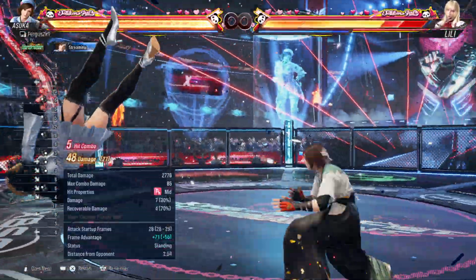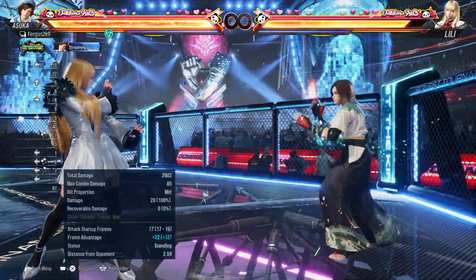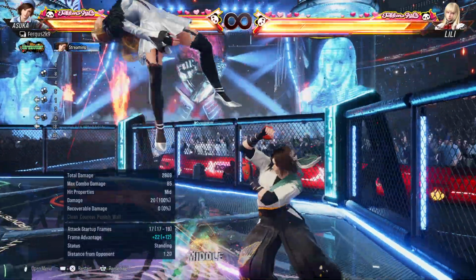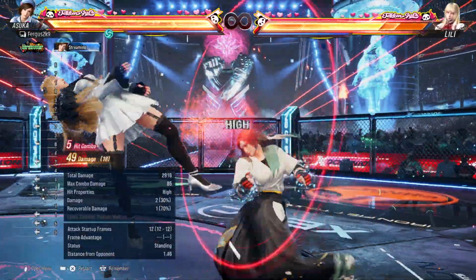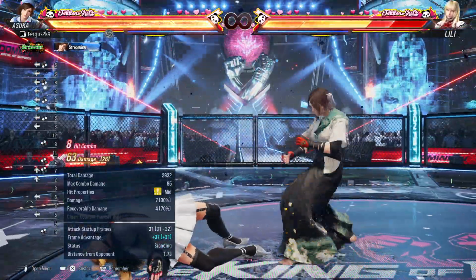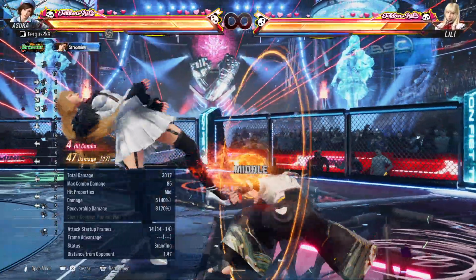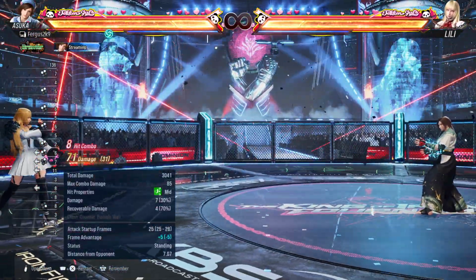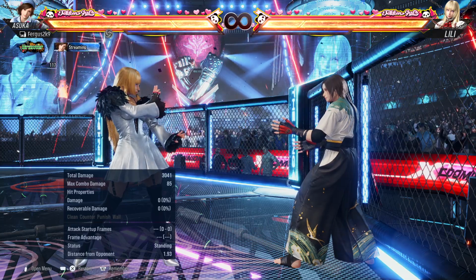It does spiking combos. So what the Gusto does is it adds on extra damage to her combos. So if you remember her Tekken 7 Rage Strike combos, it's pretty similar. So 76 damage here, for example, right? So a typical combo up that would be. So as you can see, the Gusto version of the combo does a little bit more damage. So it's pretty nice to have.